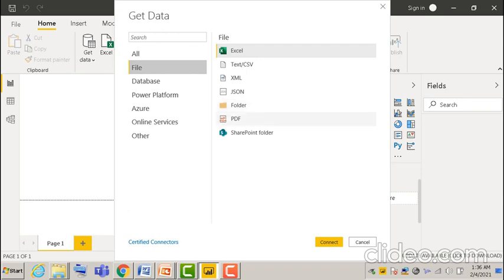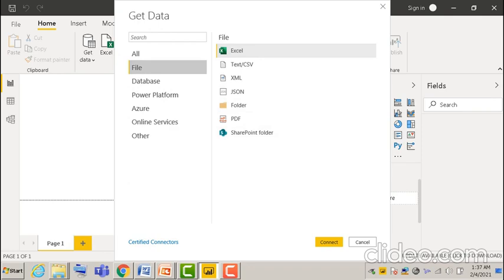You can see PDF file as well. SharePoint folder is a very important feature. This is Office 365 connectivity, which is very good. You can connect to SharePoint folders, and all the files present in the folder can be easily fetched using this Get Data feature in Power BI Desktop for analysis.